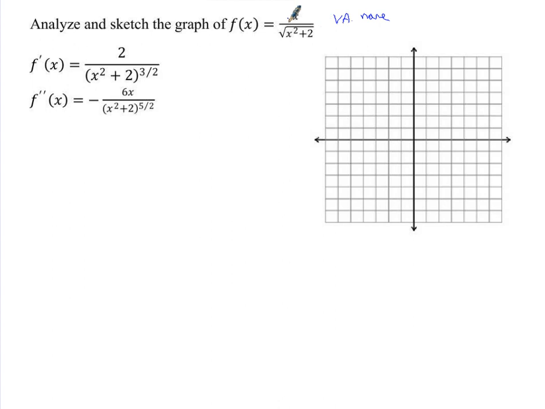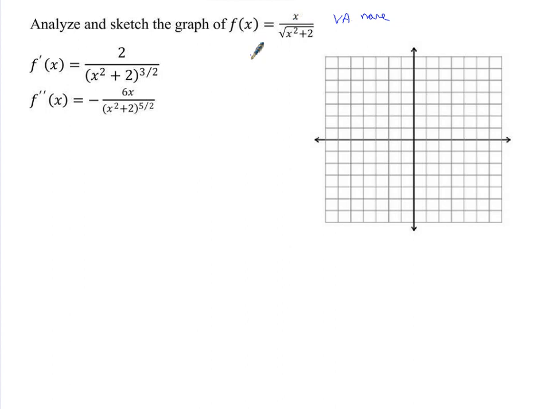So if I plug infinity in here, I get infinity. If I plug infinity in here and then add 2 to it and then take the square root, I get infinity, which is the indeterminate form. Infinity over infinity lets me know that there is a horizontal asymptote here, but I have to manipulate the equation to be able to find it. So what I'm going to do is divide the top and the bottom by x.